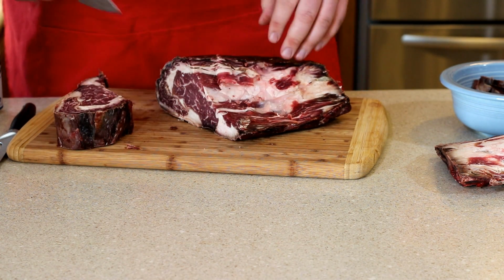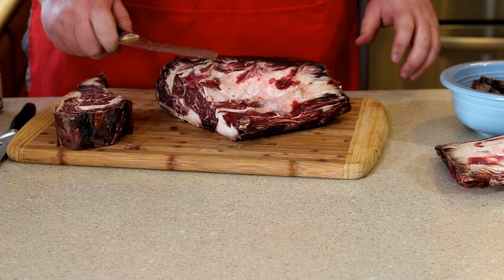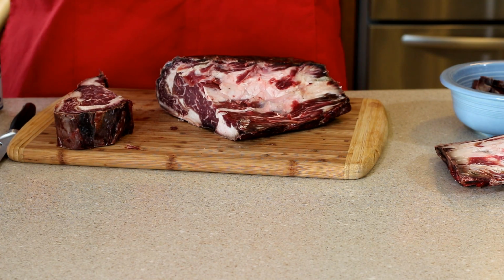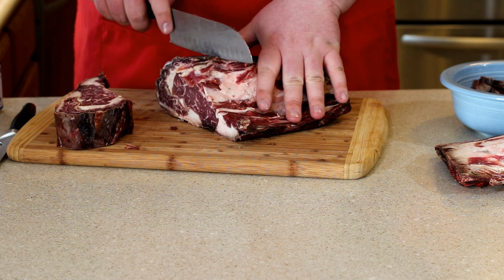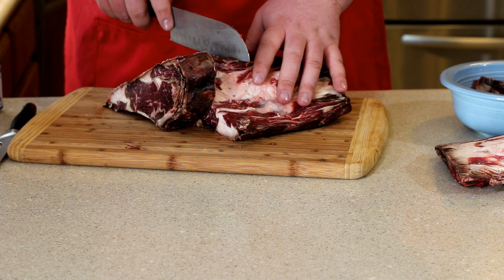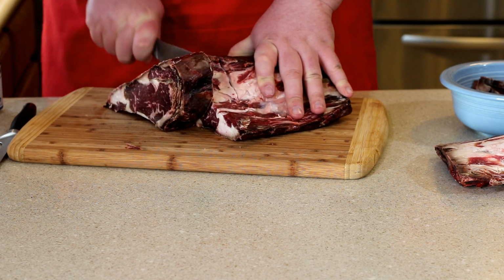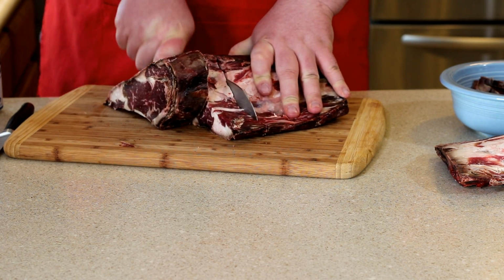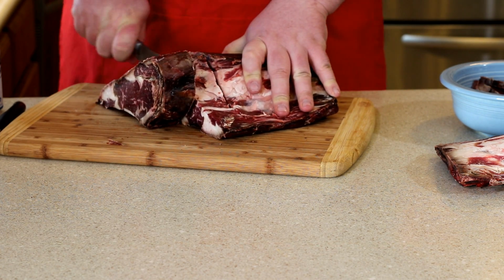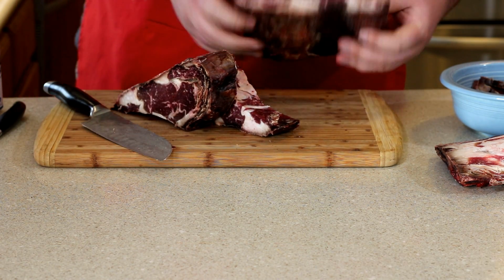Oh yeah. And let's do our other one. And you'll notice I'm cutting straight through these instead of shaving it off. I'm going to cut through and then I'm going to shave the outside just as a way to try to minimize some of my loss. Oh, let's try to make these comparable. Alright.